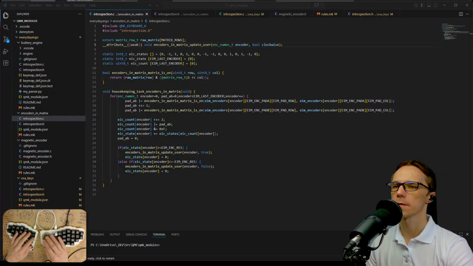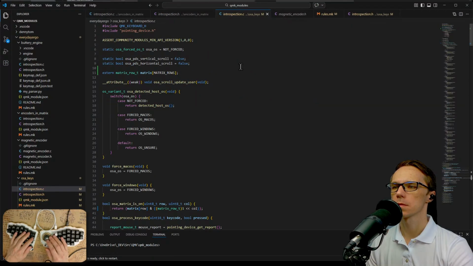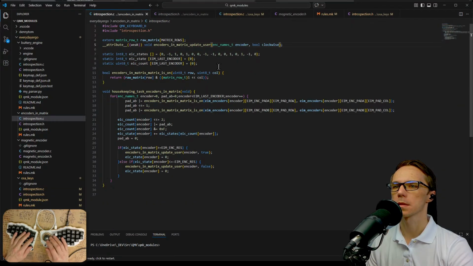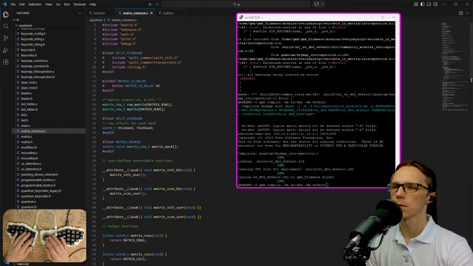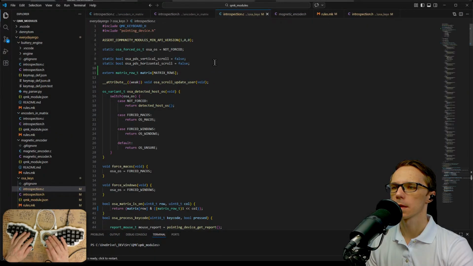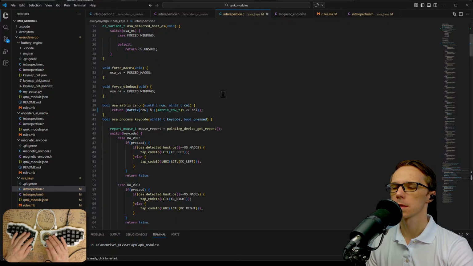So I think I need to... Wait, how was it? Oh no, just like that. Isn't it like an error, maybe? Okay, attribute weak. Yeah, I would have to define it. So I think over here it's an error as well. Yeah, OSI scroll update user.